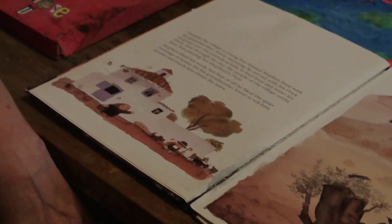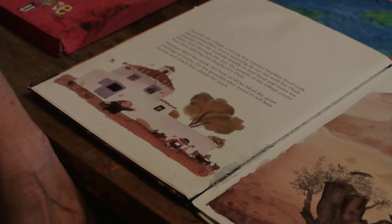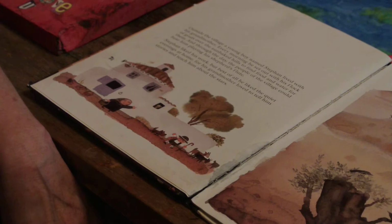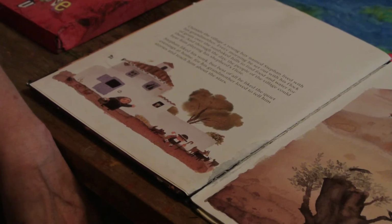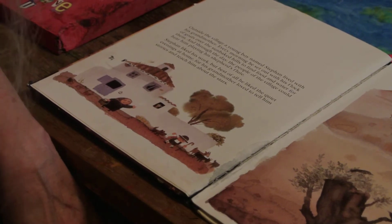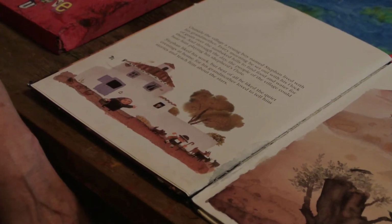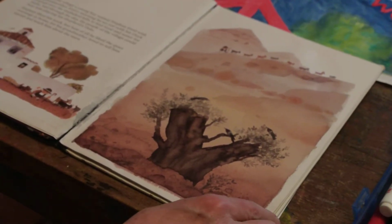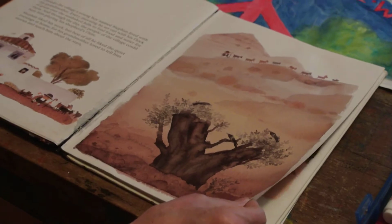Outside the village, a young boy named Stefan lived with his grandmother. Every morning, he would set out with his flock of goats over the sun-baked hills to find food and water for them. And through the day, the people of the village could hear him playing his shepherd's flute. Stefan liked his work, but best of all, he liked the quiet evenings at home, for his grandmother loved to tell him stories and teach him about the stars.